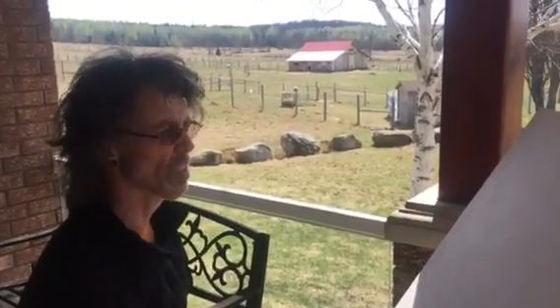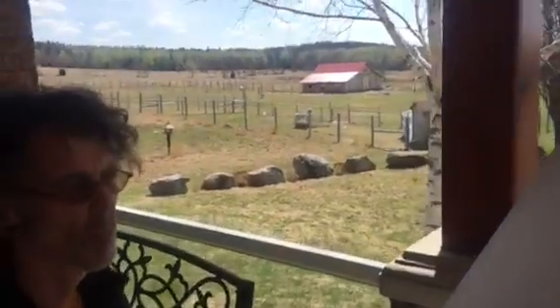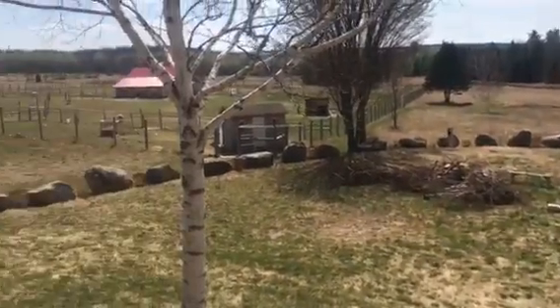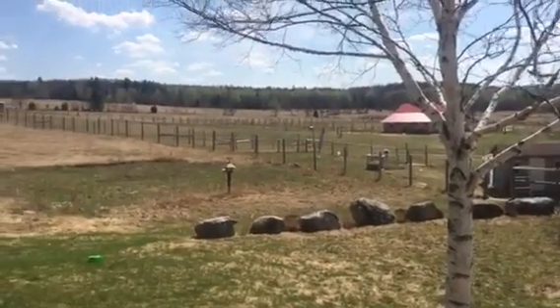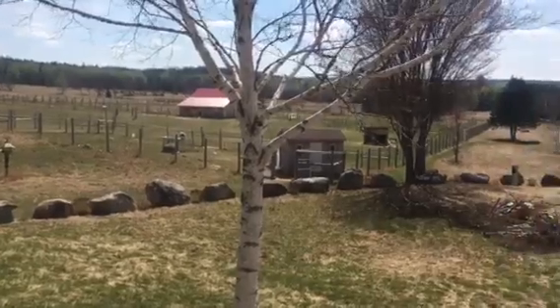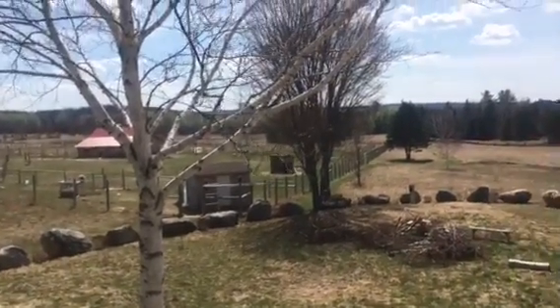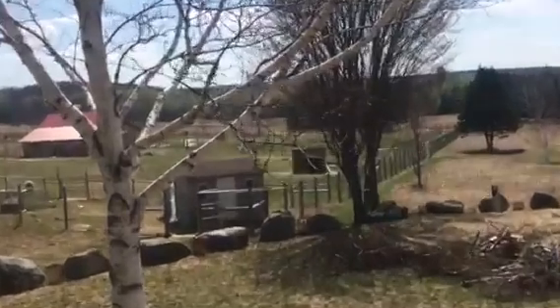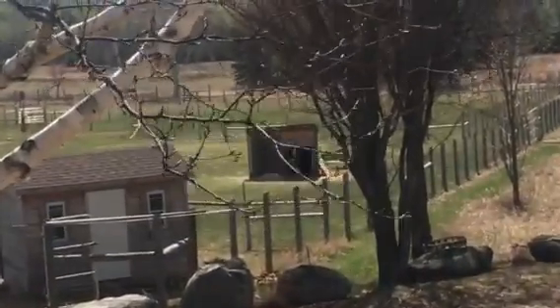It's a wonderful day out here. It feels like summertime — beautiful breeze. And the chickens are nowhere to be seen. I think it's because the wind is so strong. They were wandering all over the place a minute ago. Well, they could be under the balcony here. But it's gorgeous.